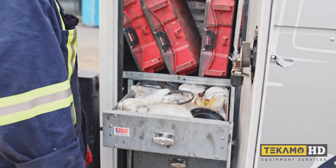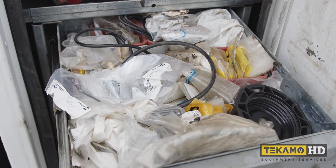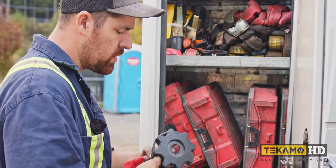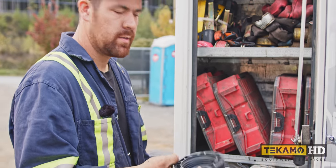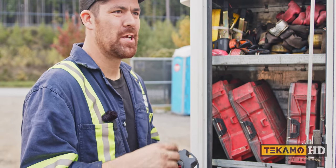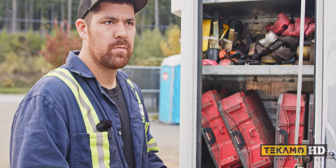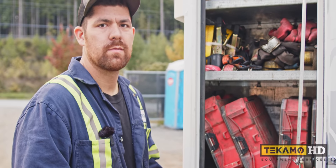Last drawer in here — more random junk, O-rings from jobs, leftovers. You don't throw it out; you keep it and stash it away. I got some shims, a track adjuster fitting. I actually got this cap that I modified for a hydraulic tank so I can put vacuum on a tank. I use this a lot at a particular dealership for doing repairs on fuel tanks — we always had to change out a little bung on the fuel tank, so I made a tool to stick on there and pull a vacuum and swap out the part without having to drain the fuel tanks.